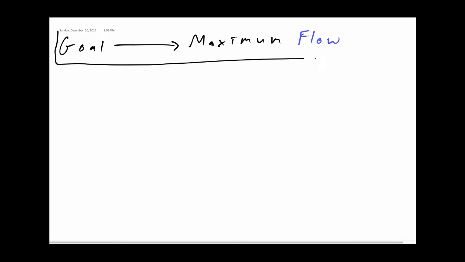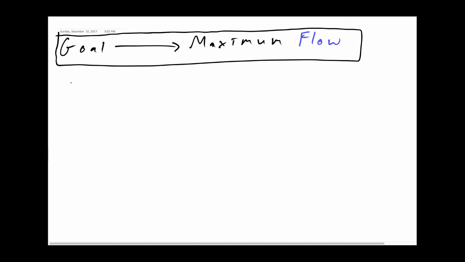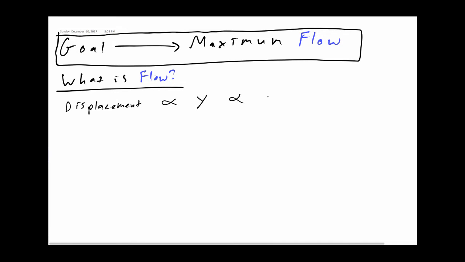Well, it turns out that resonance occurs in the vocal tract when there is a maximum of flow at the glottis. But what is flow? Well, we can think of sound as the propagation of some periodic displacement of air molecules. So, we could write that y, the displacement of air molecules at the glottis, is proportional to some periodic function, such as cosine omega t.